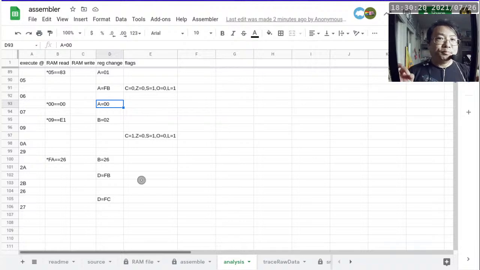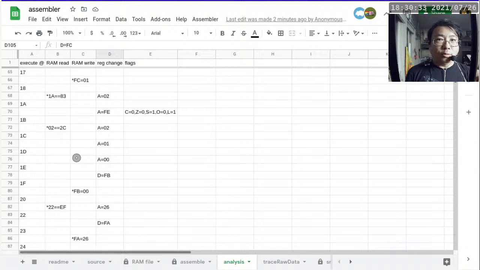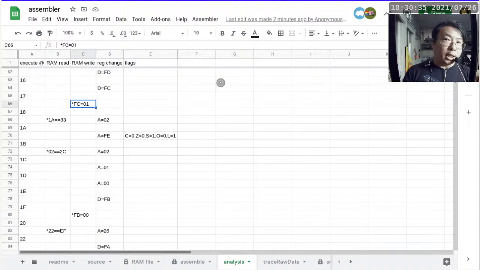And the stack pointer is now pointing to the saved value of f of x minus 1. So we can go back and check what was the value that we put into location fc last time. So we just have to scroll back and go like, oh, okay, well, it was indeed the return value of f of x minus 1.